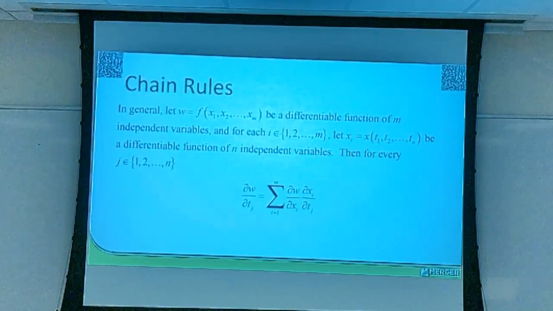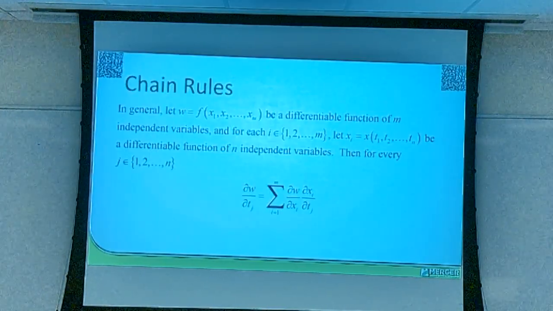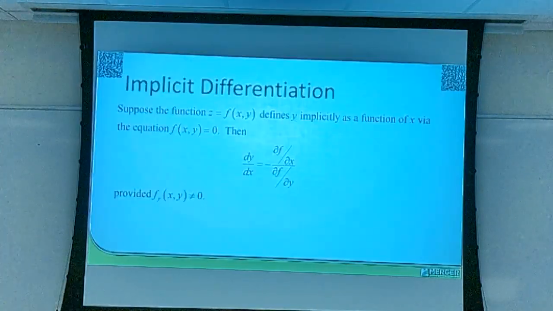We can have an implicitly defined multivariate function too. So implicit differentiation is back. We've got to like it better, probably because it's actually easier now. So this is your implicit differentiation from Calc 1. Just say that your implicit definition is a function of x and y that equals 0. Then you do dy dx instead of doing all that stuff you had to do in Calc 1. Just that.